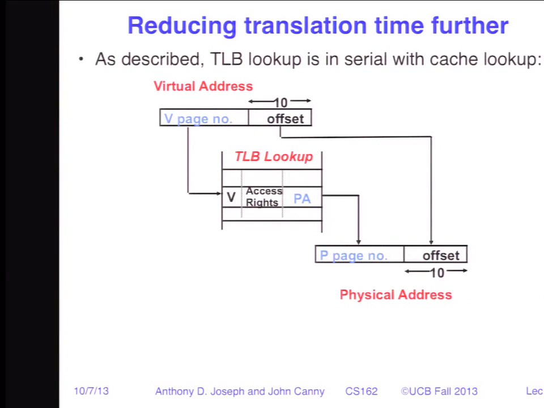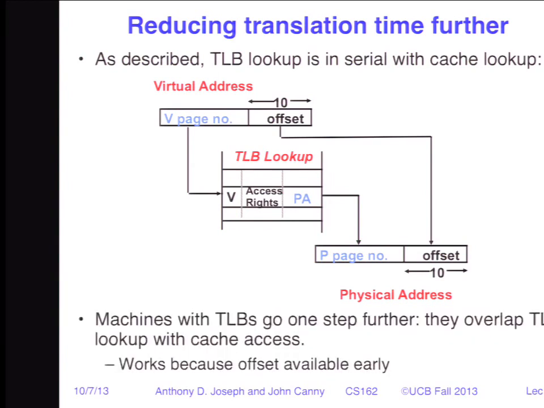The way I've talked about it up until now is to say we do our translation from virtual address to physical address, then we take our physical address and take our byte select and our index and our tag bits and use that to look up in the cache. So that gives us this picture. But it turns out that our offset is available immediately. We know what the offset of the physical address is going to be because it doesn't change. Unlike with segments, with pages, the offset is the same as the virtual address offset.